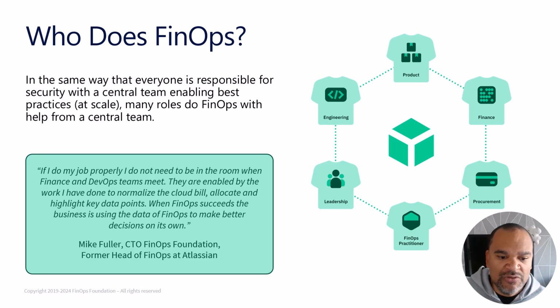I like this quote from Mike Fuller, the CTO of the FinOps Foundation: "If I do my job properly, I mean the FinOps team, I do not need to be in the room when finance and DevOps teams meet. They are enabled by the work I have done to normalize the cloud view, allocate, and highlight key data points. When FinOps succeeds, the business is using the data of FinOps to make better decisions on its own."